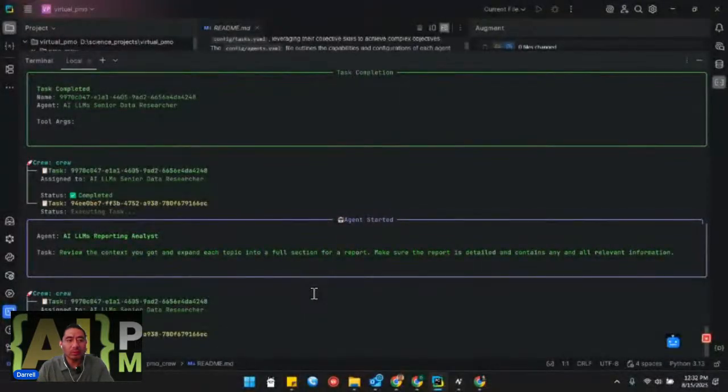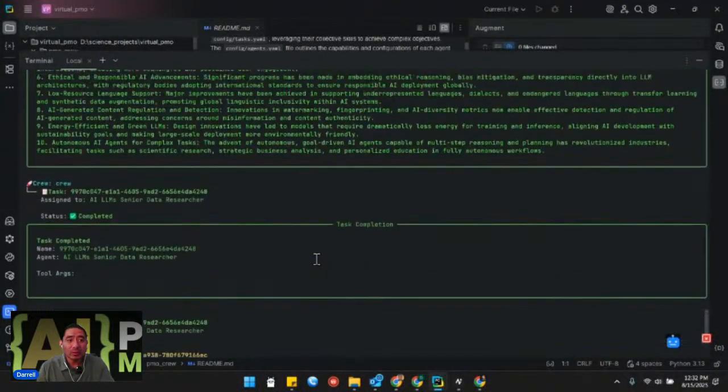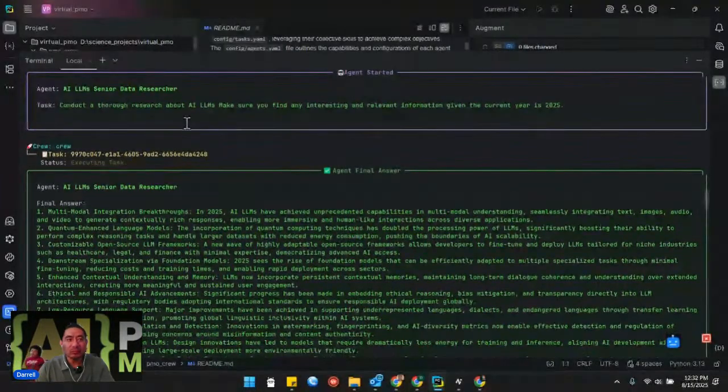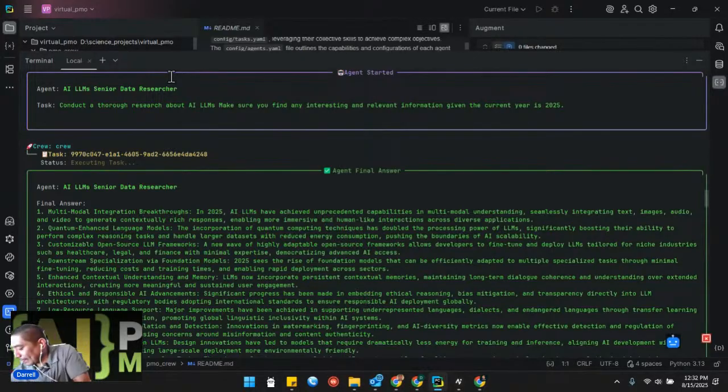As you see right here, I know it's in the terminal, and I know it's not customer viewable, but this is the back end of Crew AI. So AI, large language models, senior data researcher. Sorry, guys.